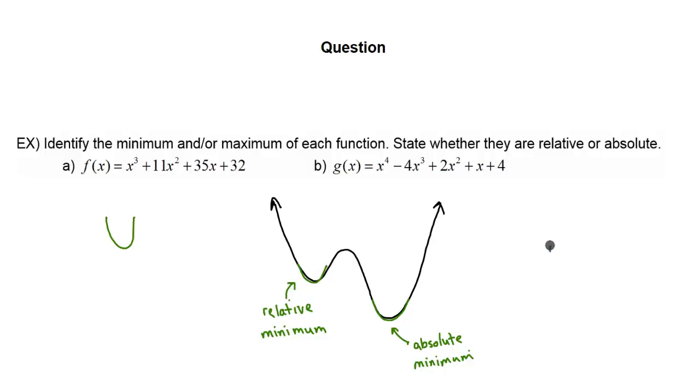Our maximum is going to look like an upside down minimum, basically a U that was flipped. So is there any of those shapes here? And there is right here in the middle. It looks like we have a maximum. Now, is it going to be absolute or relative? Well, is it the highest part of our graph? No, because we've got our graph going upwards towards positive infinity, so this maximum right here is just going to be relative. So there's a very quick review on min and max.